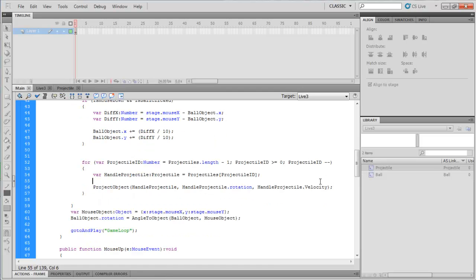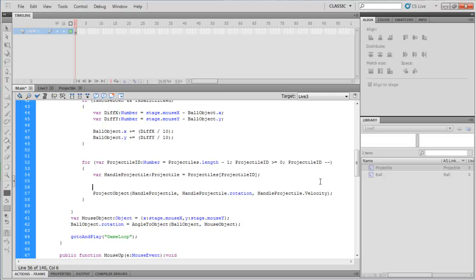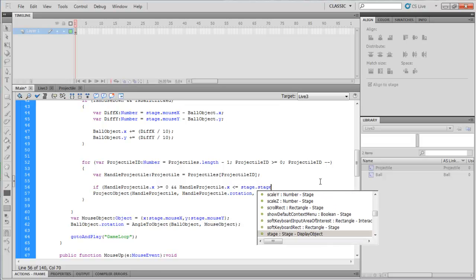So what we're going to do is just say, look, is this projectile outside of the screen? We haven't any enemies yet, so we can't do anything about that. So if I say if handle projectile horizontal position is greater or equal to 0, and handle projectile dot horizontal position is smaller or equal to stage dot stage width.